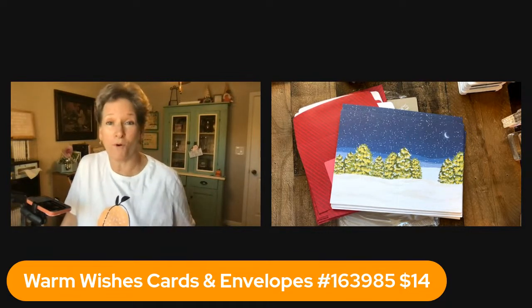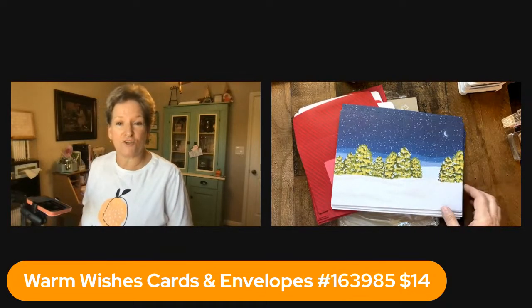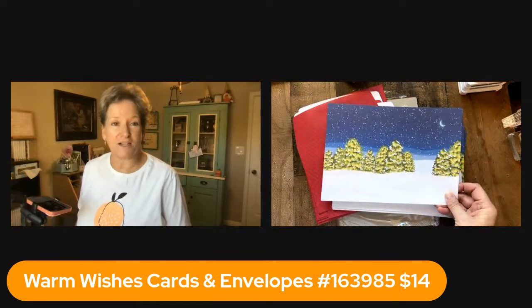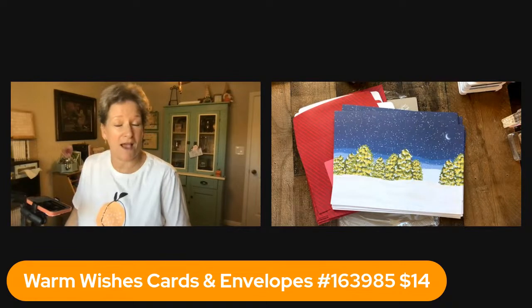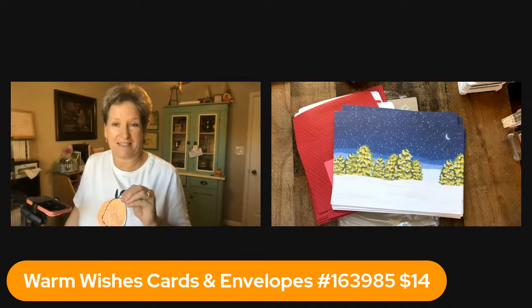kept adding more and more so that I could share with you today some awesome ideas using the Warm Wishes cards and envelopes. Now, these are a huge size, so sometimes it's a little tricky to fill them all up. I'm going to tell you how to do that and some other fun little tips and tricks.